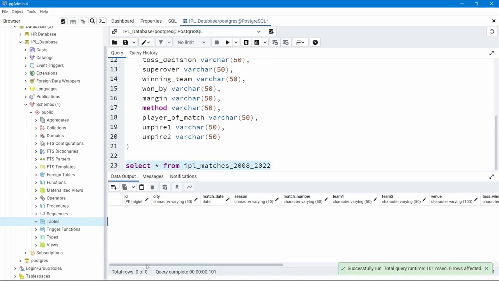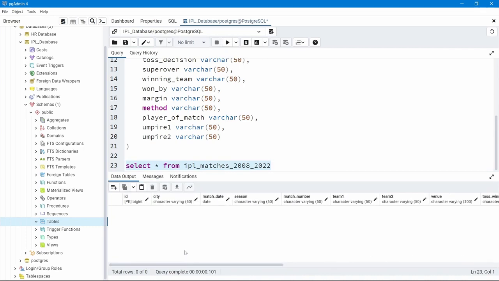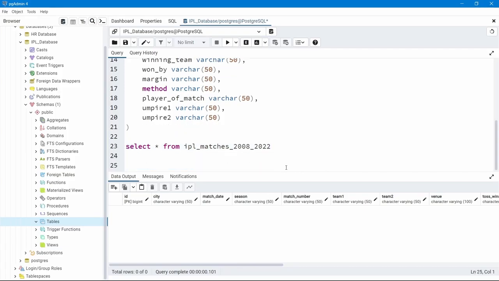And you can see that in this database the table has been created, but there is no data. Only a skeleton of the table has been created, with just the fields and the data types that will be used. You can see next to ID there is the wording PK. PK is nothing but primary key, so a user can understand that ID is a primary key. The next step is to add data into this table.